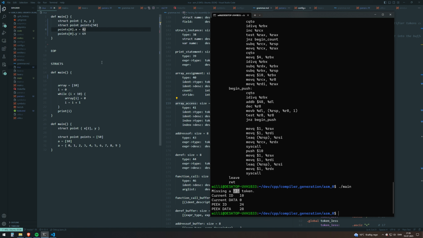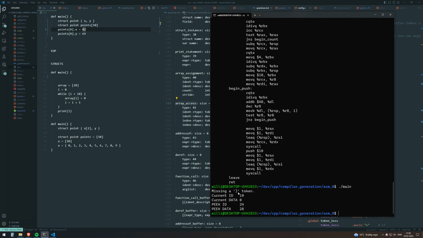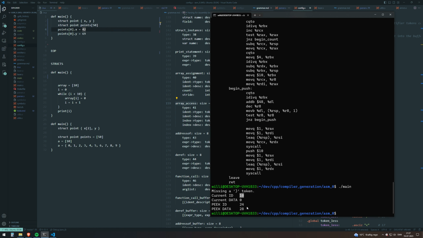Missing a token. I don't know why it's saying this. Current ID 10. That's this. So we are probably here, and the peak is 24.